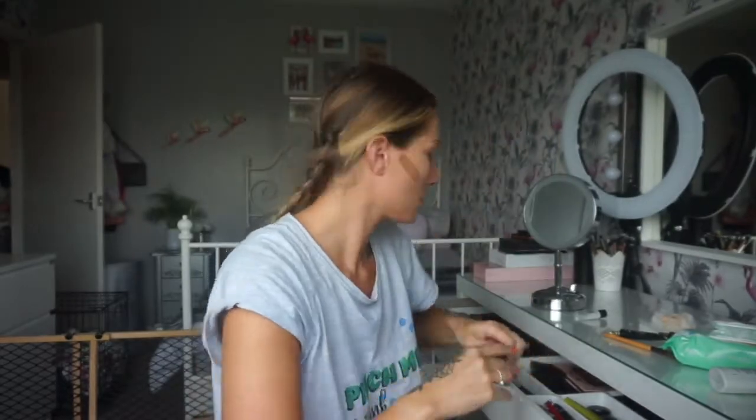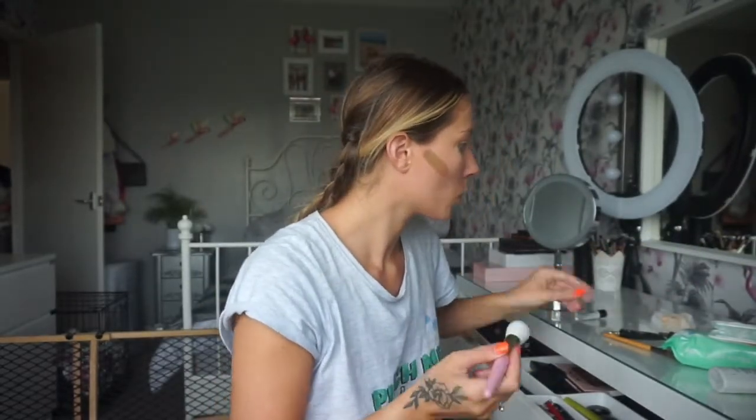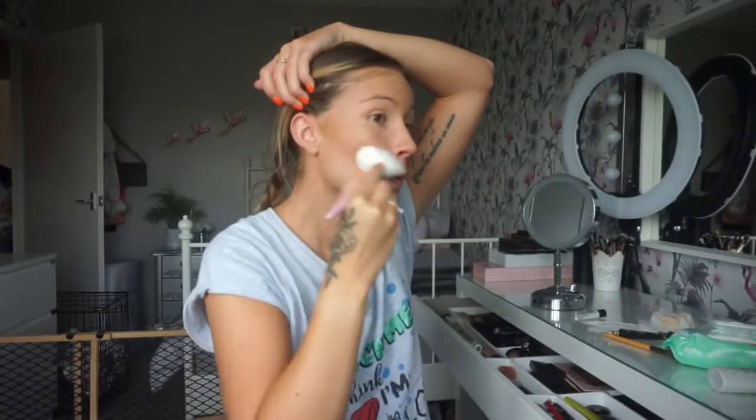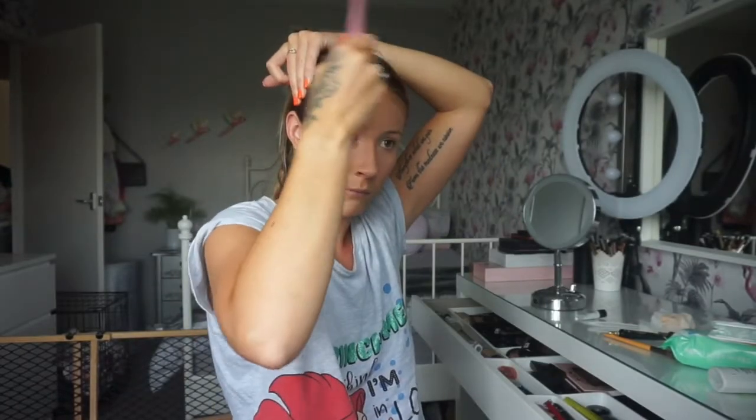Now it's time for contour. I used a cream contour today so it looked natural, and I used my P. Louise contour brush. At the start I thought it wasn't really blending that well because it was so soft, but in the end it did. It gave that seamless contour blend but you can still see the contours there, not taking it away, which I really did like. Always do your jawline as well so it creates that sharpness effect of your face shape.